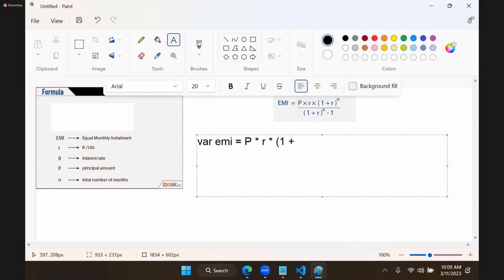But observe carefully, that's not the way to translate it. The parenthesis is actually 1 plus R all together to the power of n.